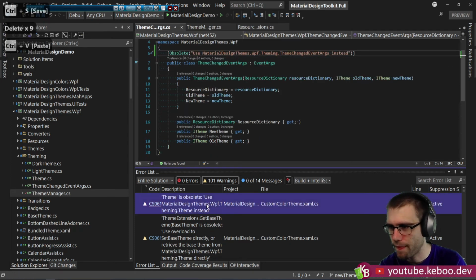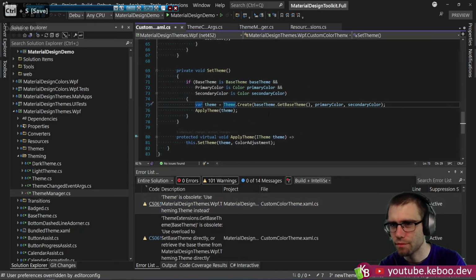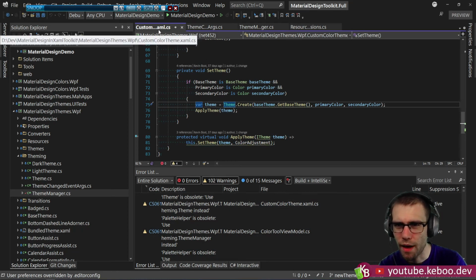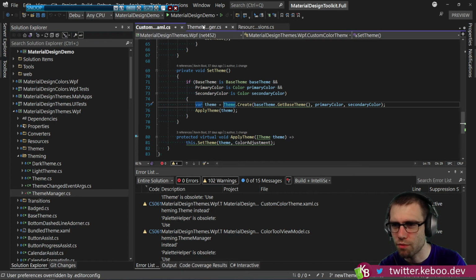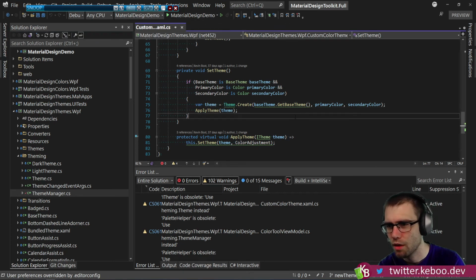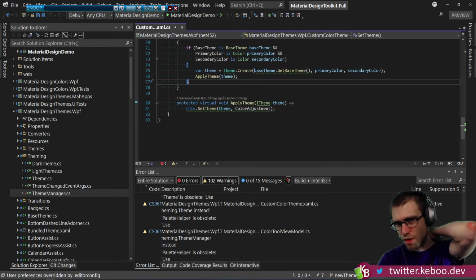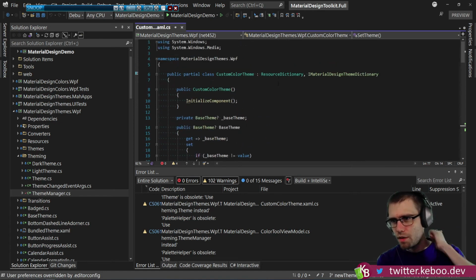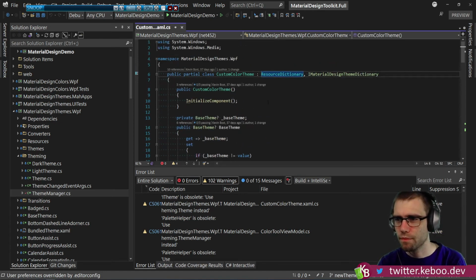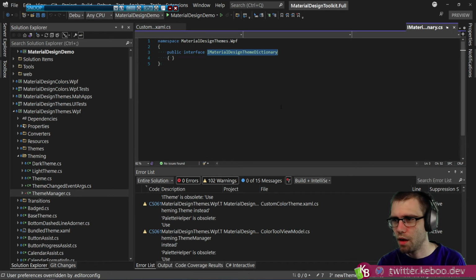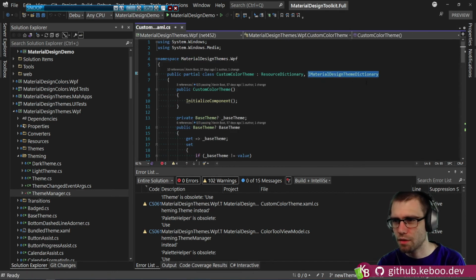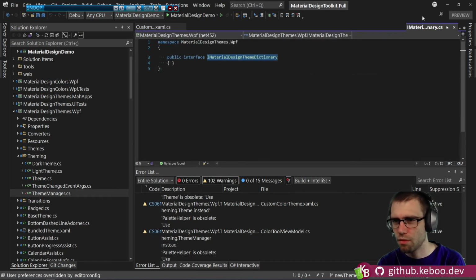Okay. Where are we at? Custom color theme. This is in the resource dictionary. So we should change these things up. Use the new stuff. That is internal.